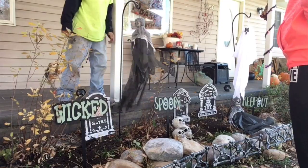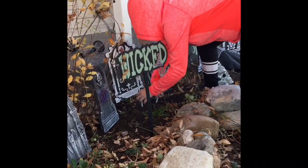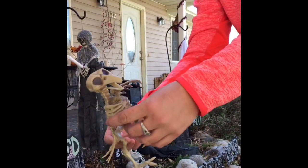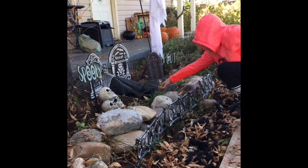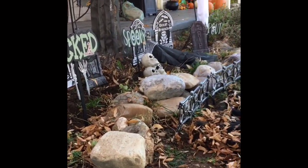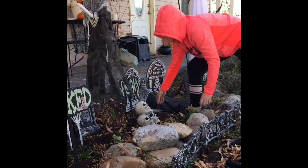I think that turned out really good. I also got these skeleton hand tongs from the Dollar Tree — I just want them to stick up out of a grave to make it look like someone's coming out. It gives it a very spooky vibe and I really liked it. I also got one of these skeleton birds that looks like a vulture from the Dollar Tree and just wanted to stick it somewhere in the graveyard. I also had a skull from the Dollar Tree, and there's a skeleton hand — I'm pretty sure that's from the Dollar Tree too. I added some other tombstones we already had in storage to make it look better and give us more graves.